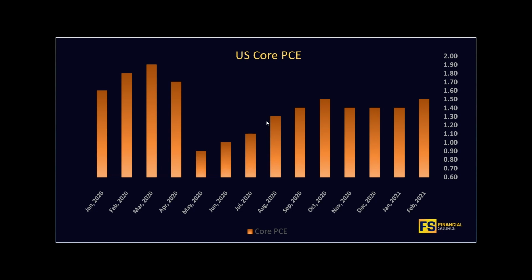Because a very low base can make the incoming data look much better than it really is, and a very high base can make the incoming data look a lot worse than it really is, it's very important for us to always consider whether we are coming from a very low base or a very high base when comparing incoming data. Let's take another example, which is GDP data for the US.